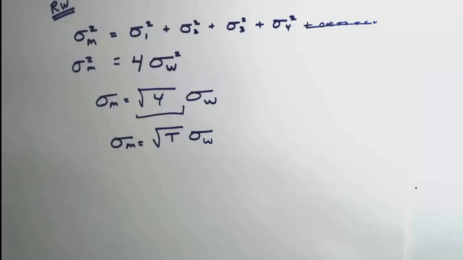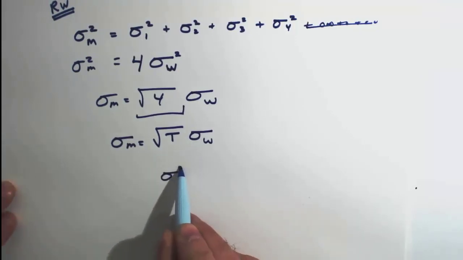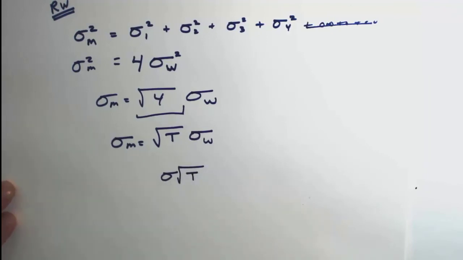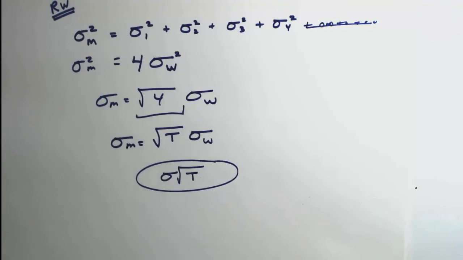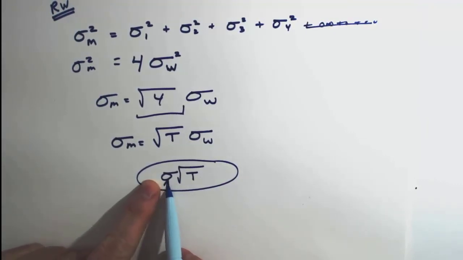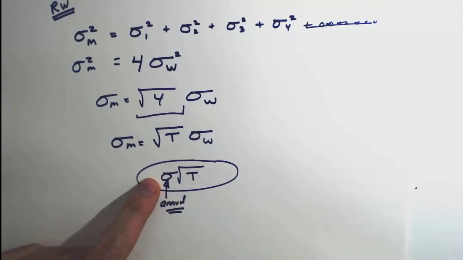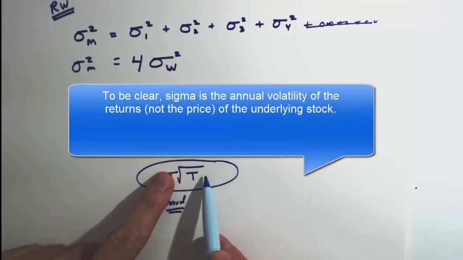So what you're going to see in a lot of the work in the next chapter when we cover the Black-Scholes model is an adjustment for the volatility. And it's going to look something like this. You're going to see this term pop up in a number of different places. And all we're doing is, this is an annual volatility, meaning an annual standard deviation, and we're adjusting it for the square root of time.